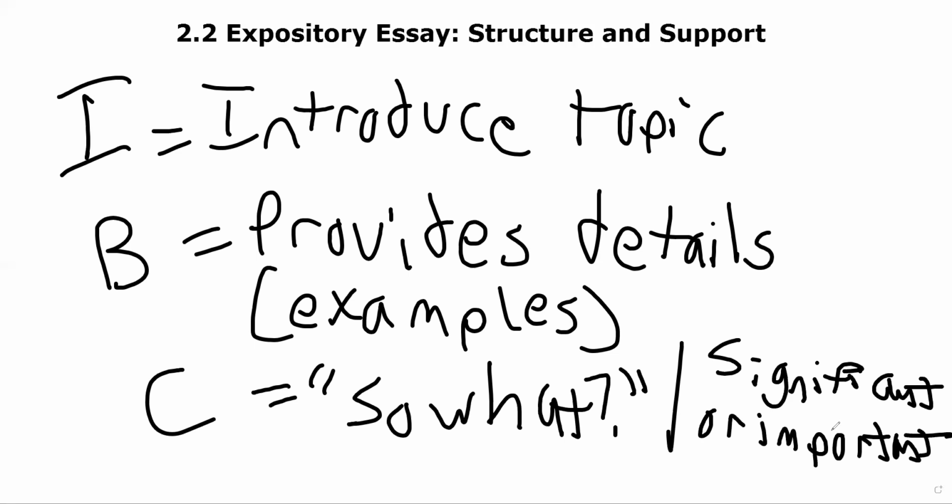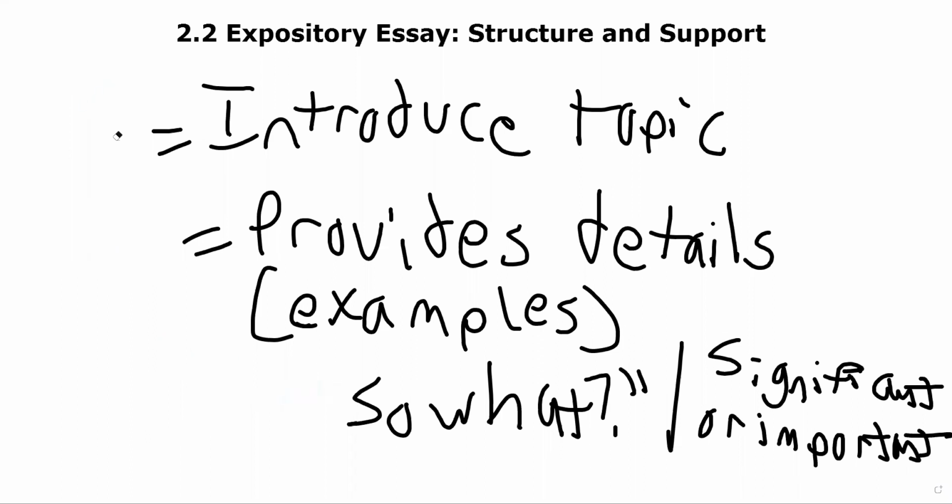So in the case of an expository essay, if we are supposed to be providing information about a topic, if we are supposed to be teaching, informing the audience about a certain topic, then it is expected that at the end of the essay, he or she should understand something about that topic, whether it was a survey of certain details related to it, or one particularly important detail that we wanted to emphasize. The audience should know something new about the topic that we were writing about. So it's very critical that in an expository essay, we know what we are trying to inform the audience about, and we know best how to exemplify and to relate that content to the audience.